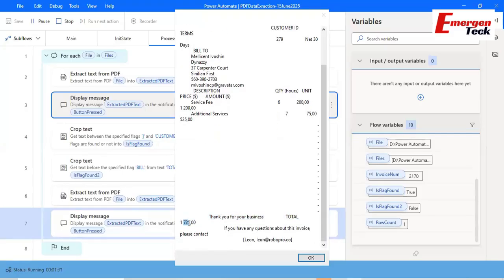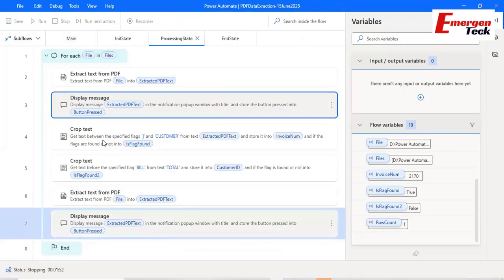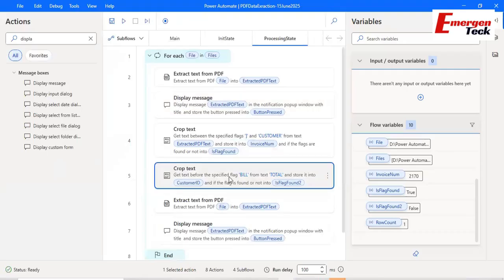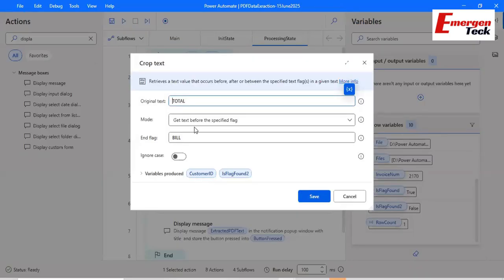But for amount, it is useful, right? After the total and before the if, correct? After the total and before the if, getting my point, right? But there are some spaces. Can you see? There are some white spaces there. So we have to remove those white spaces also. Okay, after the total and before. But this document customer ID, right? It's not coming. Okay, before. Okay, it is wrong.